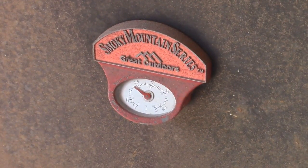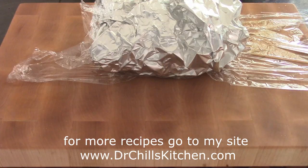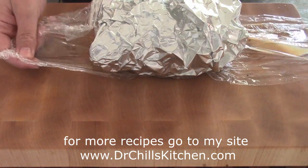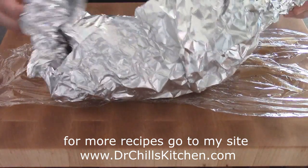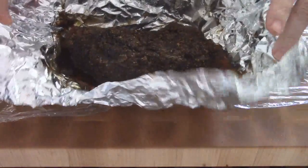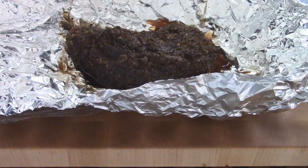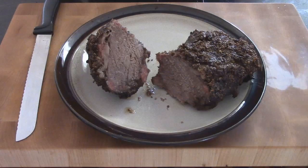And then after we let this go back up to about 310 degrees or so, or 300, somewhere in that area, we'll let it set out here for about another hour, and we should end up having an internal temperature of close to 200 by that time, and our pastrami will be finished. Okay, so it's been about an hour since this had been setting here, and lots of juices, lots of juices. But let's take a look at the inside here. It's still a little warm.